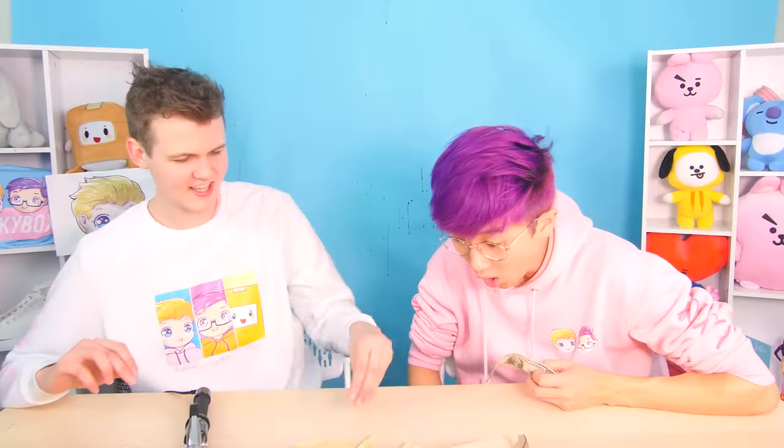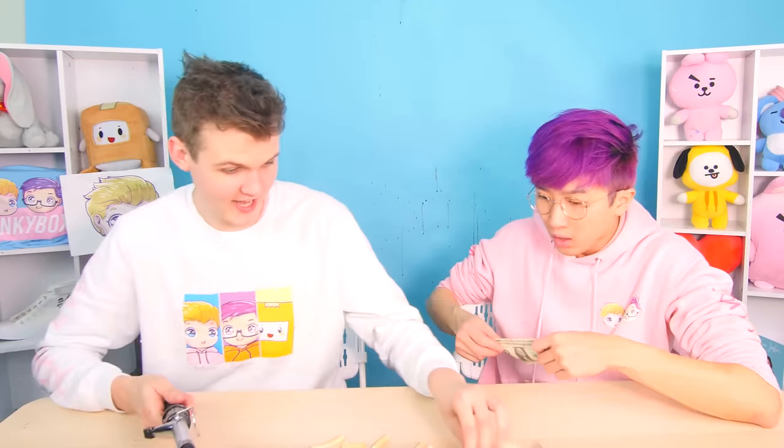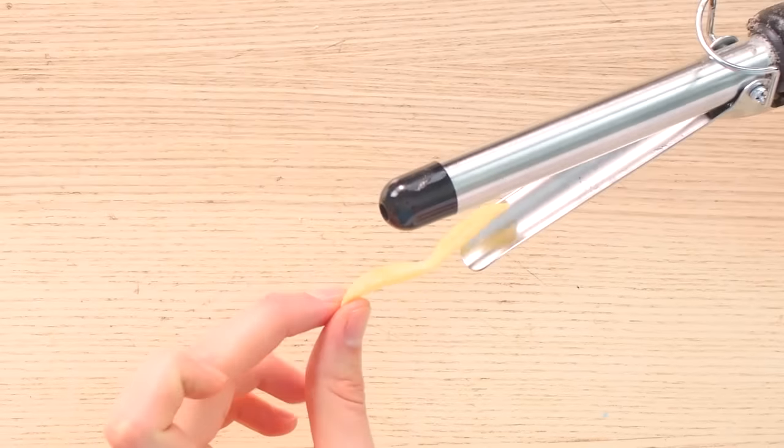Okay, wait. So we took something that was really crumpled and made it straight. What if we took some of the fries from earlier that are all gross and kind of soggy? Do you think they'd be perfectly straight if we tried this? That's a great idea. Do it. Okay, we have this fry. Let's see if I put this in here, if it becomes perfectly straight. Do you think McDonald's will hire me if this works? They might. Okay. Then I'll have money. Oh, it's sizzling. I might be a genius.